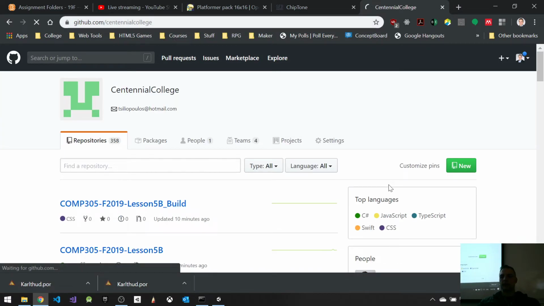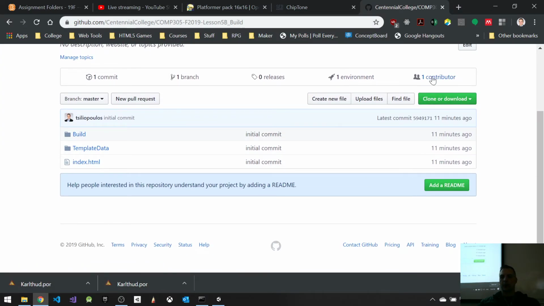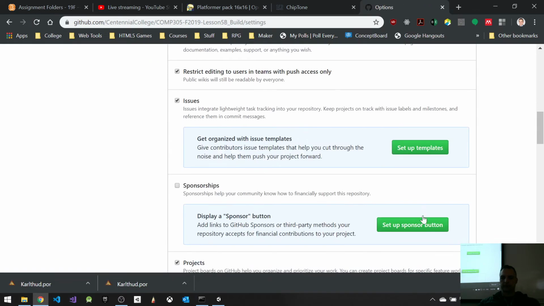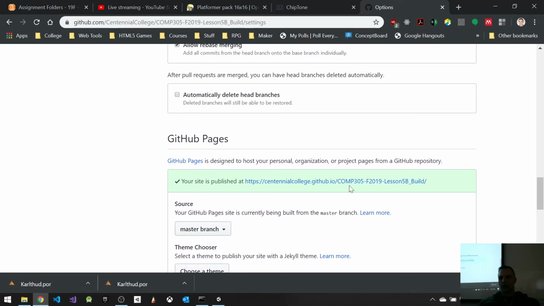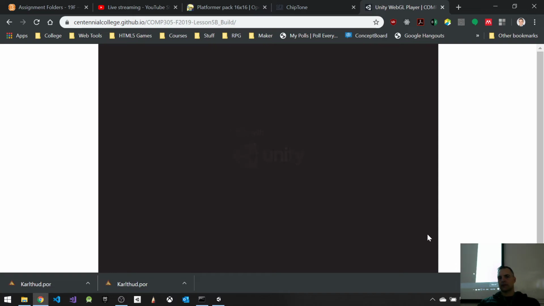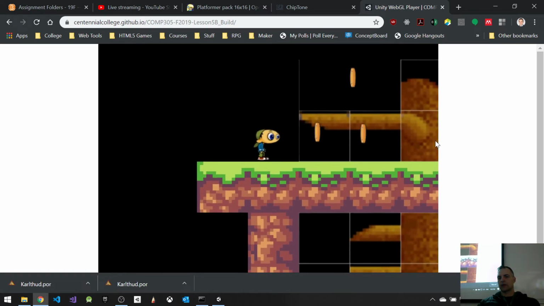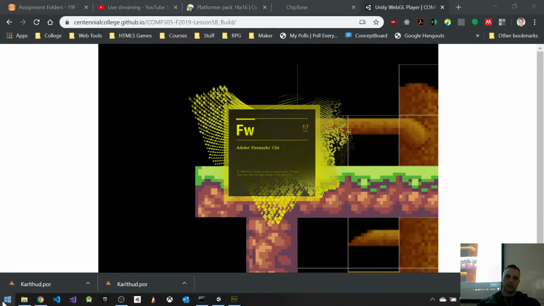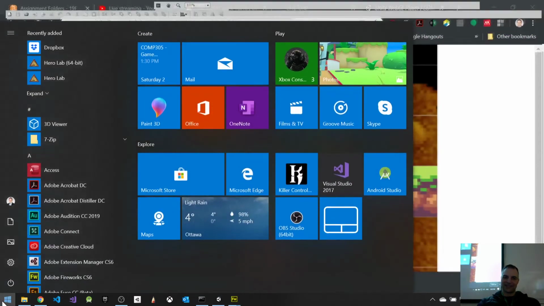So if I go back to the builds, and I go back to settings, see it's nice and green, and there it is, right? So you can see this is the game. Let's test this thing on another browser. Let's test it on Firefox. Not Fireworks, Firefox.